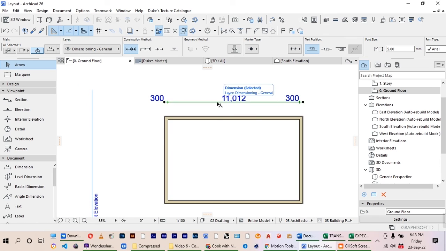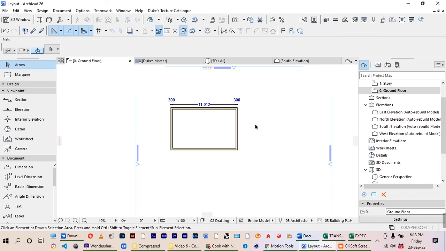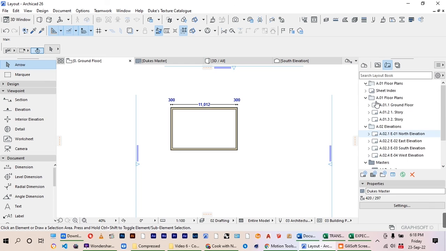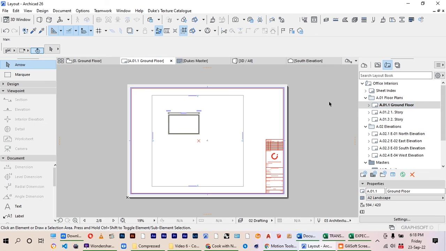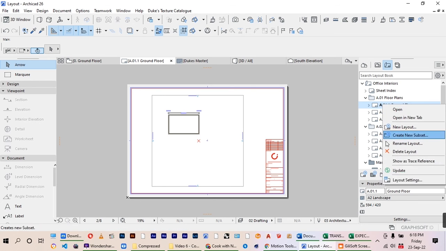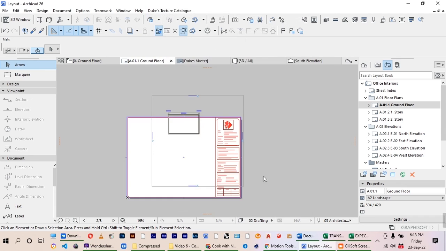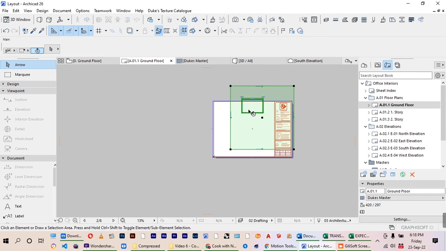That's it. So assuming that's your drawing, all you need to do is to come to the layout area. Remember, we've made our Duke's master. Come up here and choose your ground floor because that's where we are making our drawing from. Right click to choose the layout. Choose your Duke. Okay, you can delete this.